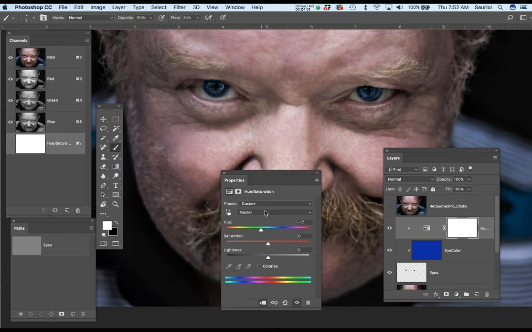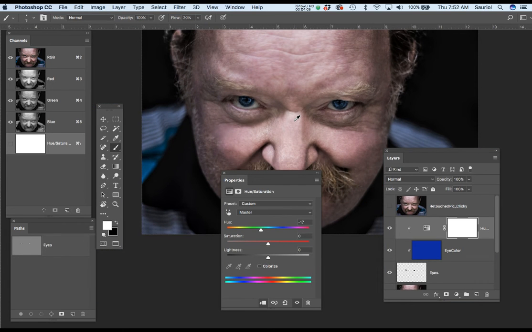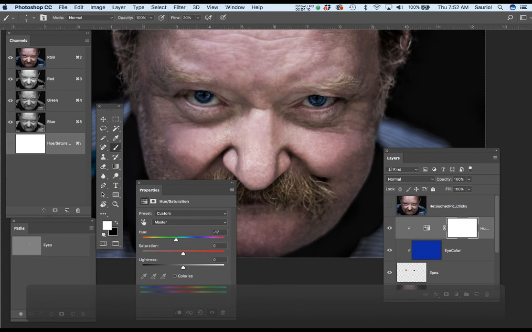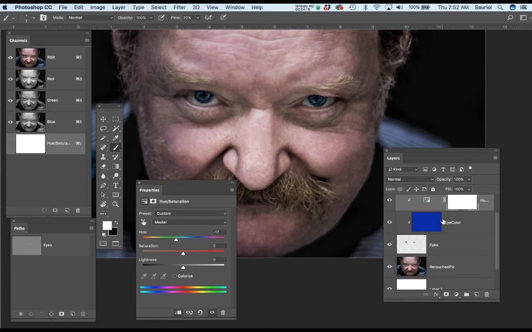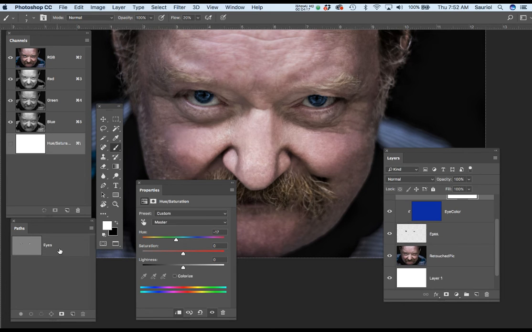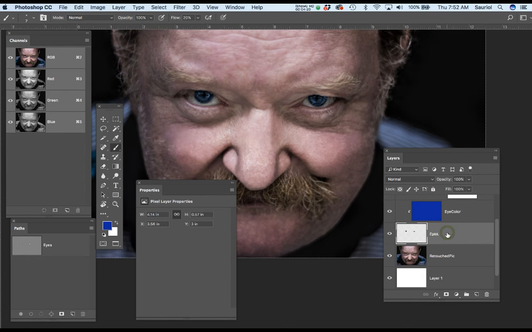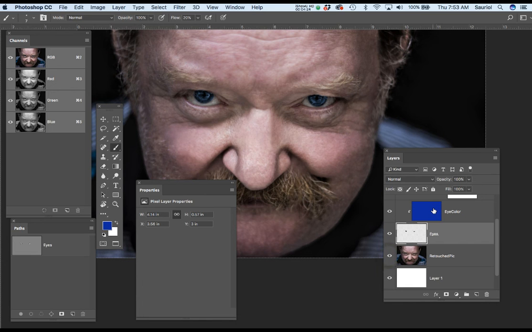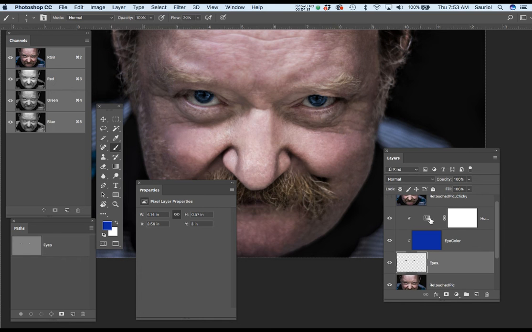Okay, so I think that's a pretty cool way to change the color on somebody's little face, on whatever thing you wanted to change color on. So don't just think this is how to change eyes. It's how to change any color on anything that you want to isolate. So remember that I used a path and a 1 pixel feather to make this layer that I'm clicking on. Okay, you can see it right there. And I just used a color layer that's clipped to it, so only the color shows up where the pixels are on this layer. And then I used a Hue and Saturation adjustment layer, and you're good to go.